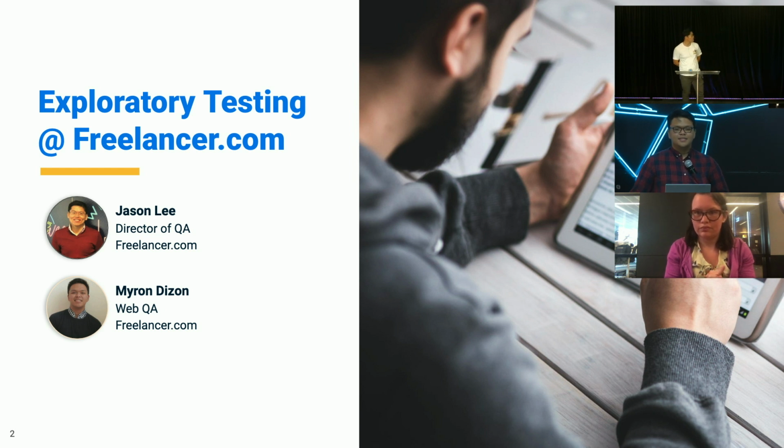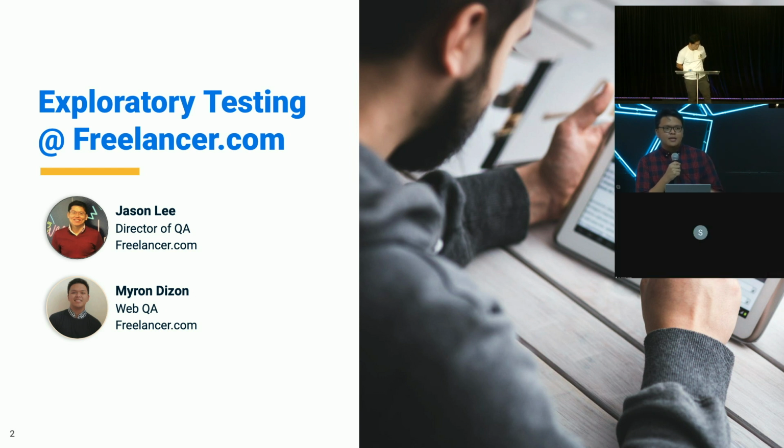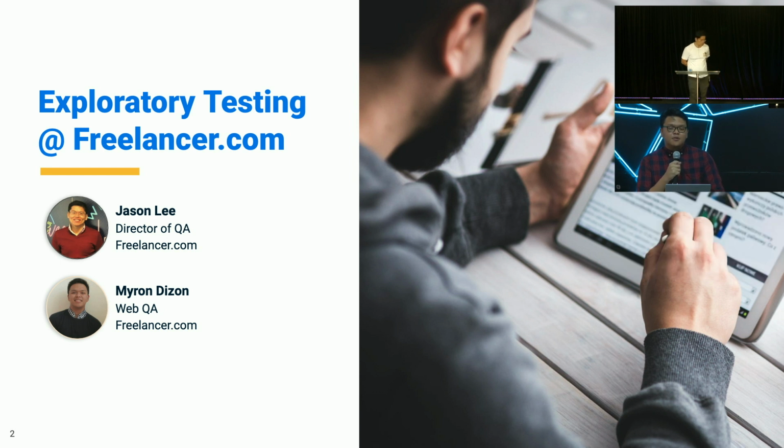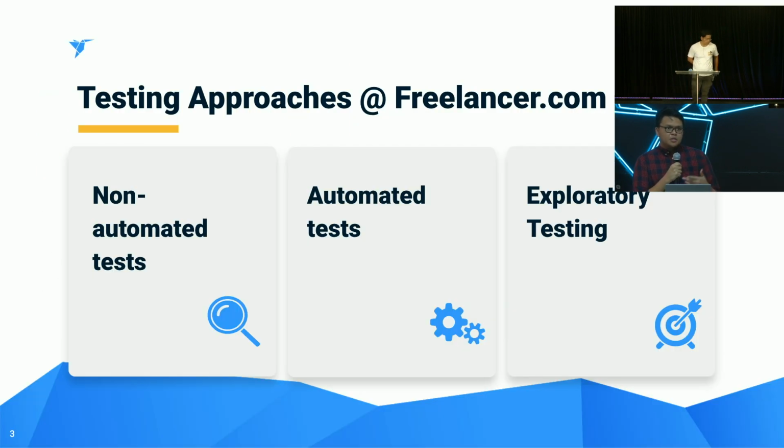All right. Over here in Manila, I am Myron Dizon, currently a web QA for Freelancer.com, and I am part of the product team that works on user trust and user safety. But previously, I was part of the QA group that drove the initiative of exploratory testing in the company. So on the next slide, let me paint you a picture of how we do testing at Freelancer.